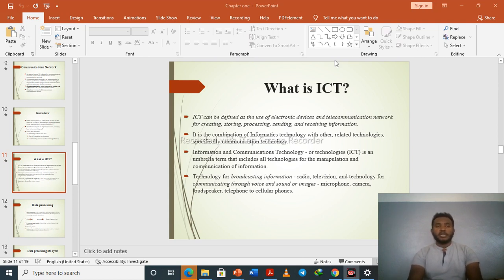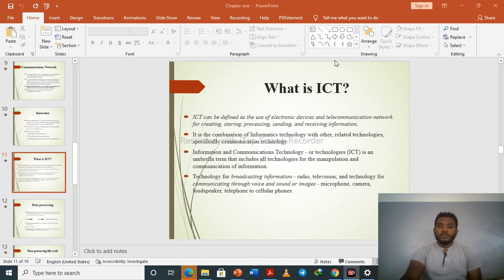It can be wired communication or maybe wireless communication, but there has to be some way that we can create the communication between the devices. So ICT mostly focuses on this communication technology. Simply it's the combination of information technology and technologies that focus specifically on communication. So these are the main terms for the ICT.